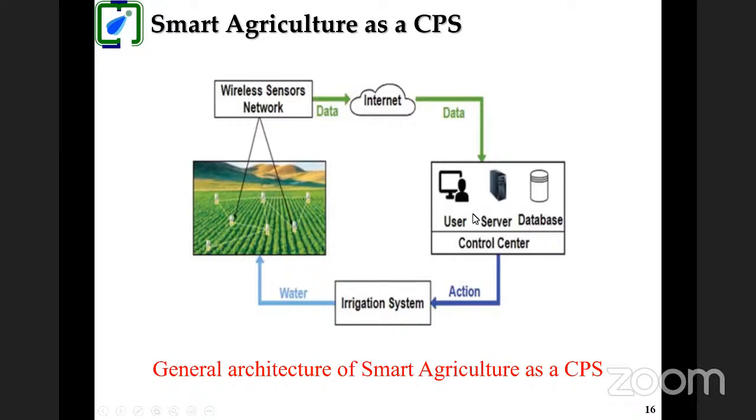We have a database, and the users who are processing the data in the database on the servers, and based upon this, the control center will give information for action to the irrigation system, and the irrigation system will initiate the water supply. As soon as this message is passed, the sprinklers will start sprinkling water in the field.